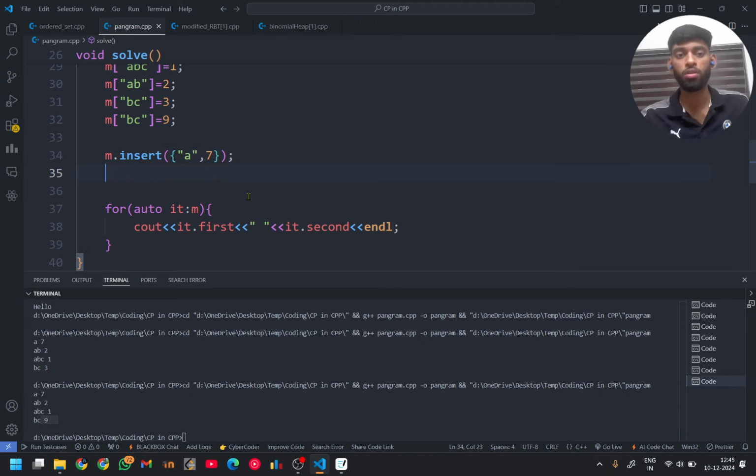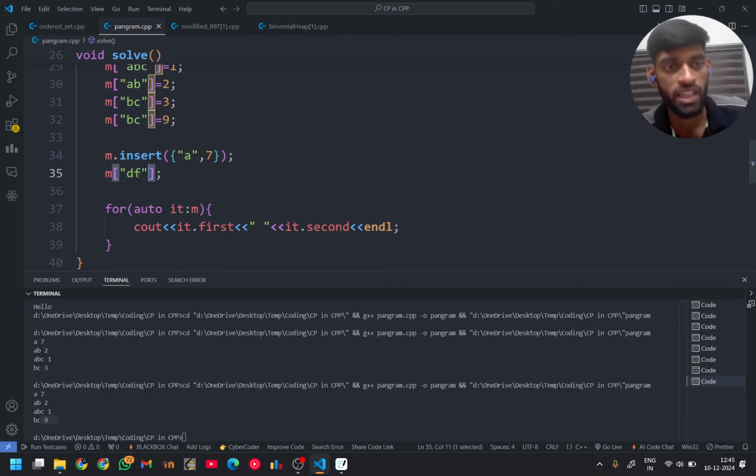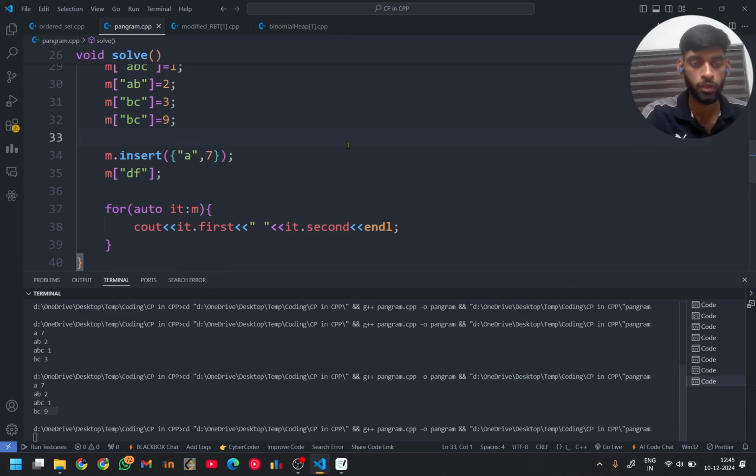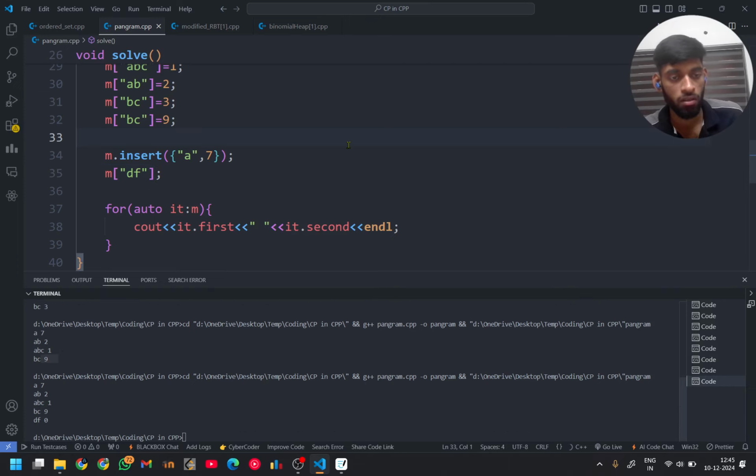Now let me show you a very interesting thing. m of DF. I am writing nothing, just m of DF like this. Then what will be there in value? Yeah, 0. Meaning if it is integer, then it will automatically assign 0, and if it is string, it will automatically assign a null character, because here we have just written m of DF.